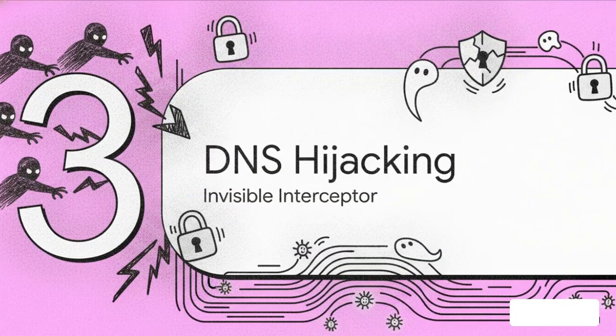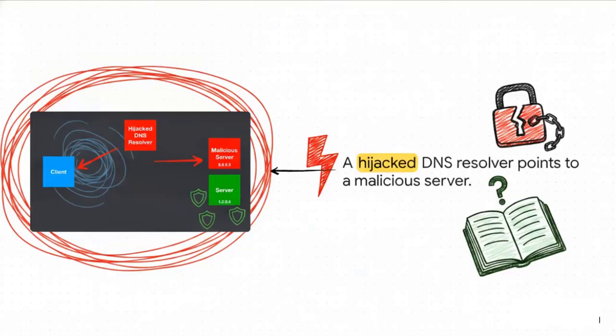All right, part 3, the threat of DNS hijacking, the invisible interceptor. Of course, wherever there's a crucial system on the web, there are attackers actively trying to break it. So what if that trusted middleman, the DNS resolver, is compromised? Well, in a DNS hijacking attack, the attacker changes those target DNS records. So when your client asks for the IP address of, say, your bank, the hijacked resolver intercepts that query and silently directs you to a malicious IP address instead of the real server.